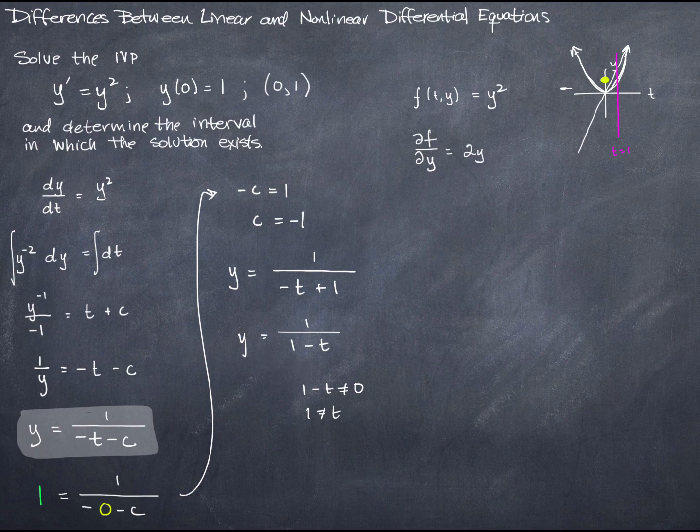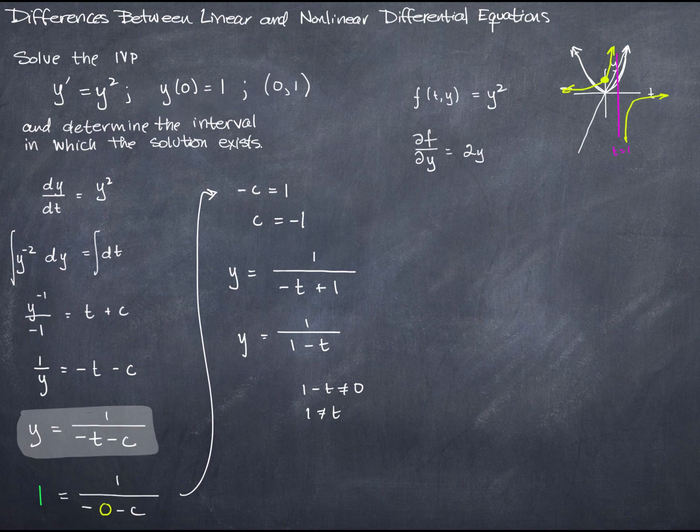This won't come as much of a surprise because we know that this solution, when we graph it, looks something like this. Right? It's a reciprocal function. We know our function is undefined at t equals 1. We know in this case that the solution goes through the point (0, 1), which is the initial conditions we were given. So that's, again, not much of a surprise. But we don't want the entire graph of y equals 1 over 1 minus t. We want the part of the graph, the part of the domain that satisfies this equation with these conditions.